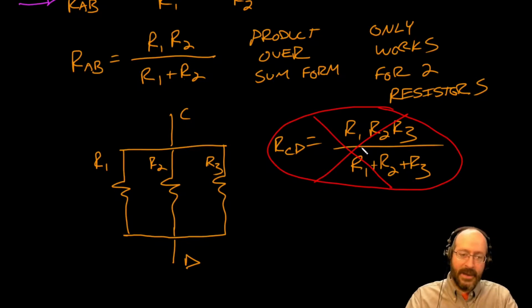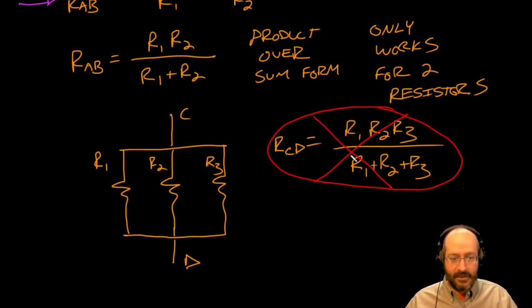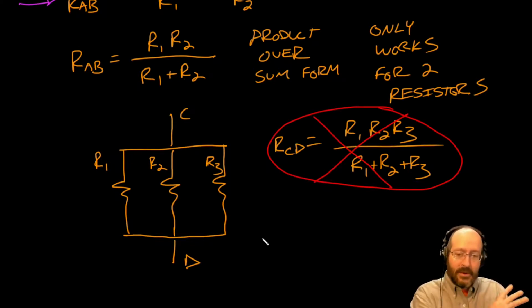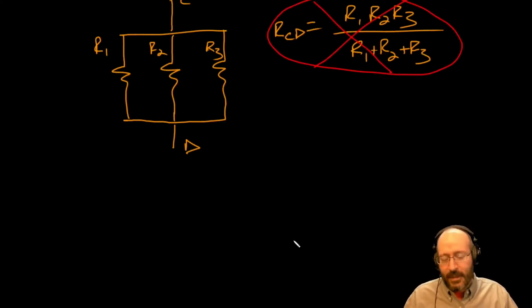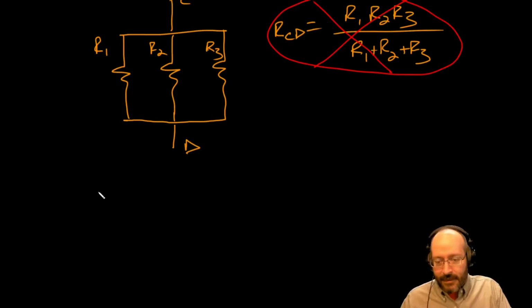What you're really doing is adding conductances. And combining those fractions isn't going to work out that way. But it's a sloppy thing that a lot of students do. So I want to say it. I want to point it out. Don't do it. If you have three or more, you can use the other form. And if you have two, you can use this other form. And that's why I used to prefer it. But for derivations, the product over sum works pretty well.